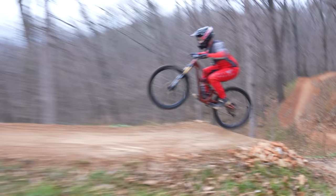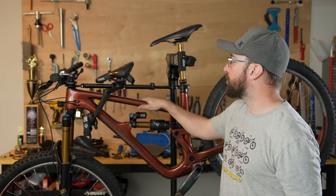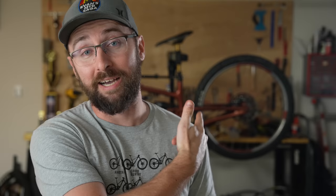We're done with the hardtails — now onto the full suspensions. This bike was probably one of my favorite trail bikes I've ever ridden to date. It retailed for $4,500 brand new but is now the older model and has been discontinued. It is the Alchemy Arctos 135. I actually had it set up as an enduro bike and did a whole video on that. I've got the kids' Ride Shotgun on it, which is how I'm trying to get my kids used to a bike. But this will be the last time this bike is seen on the channel because it's a review bike — I didn't actually spend $4,500 on it, so I have to send it back.